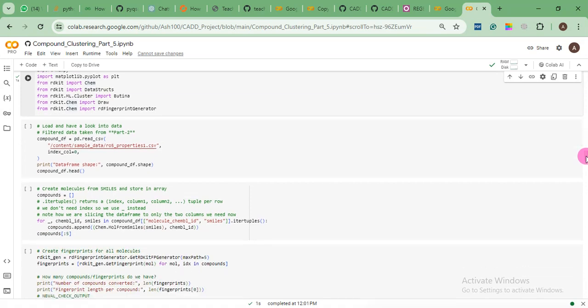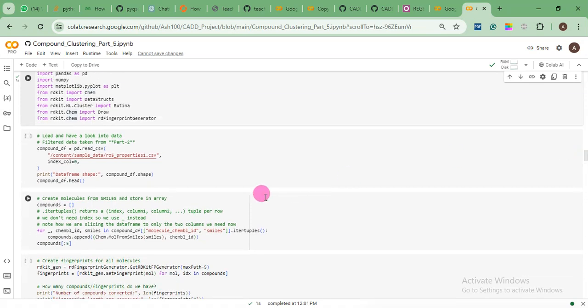Okay, that's it. Now here we will load our data prepared in part 2. If you have followed part 2, you remember we calculated some Lipinski descriptors and named the data RO5_properties.